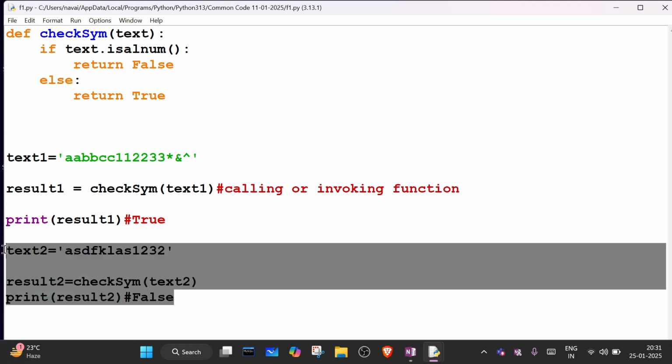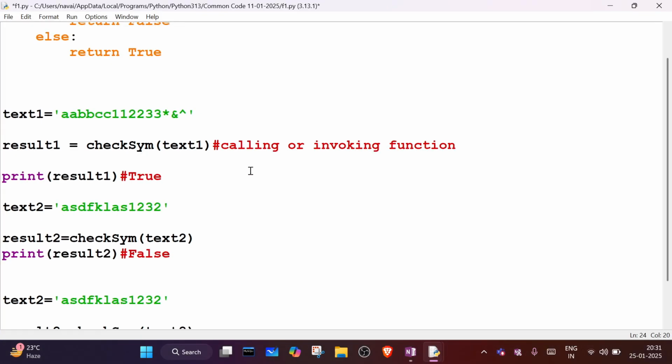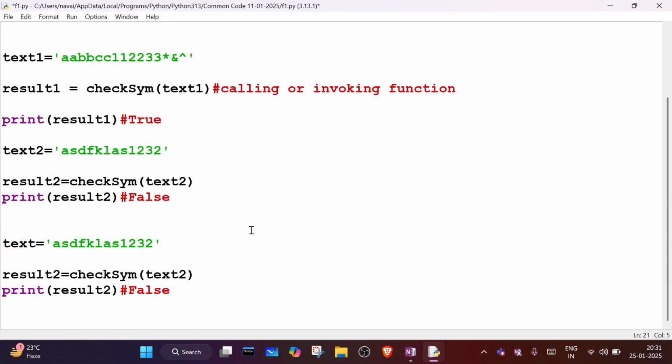Okay, let me call it one more time. This time I'm creating text3 and giving only a character string. I pass text3 to the check_symbol function and print result3.